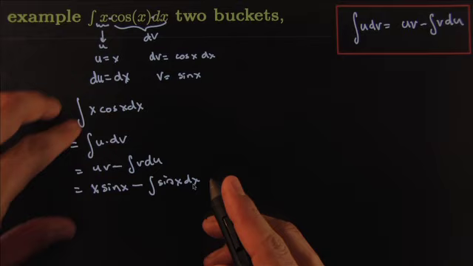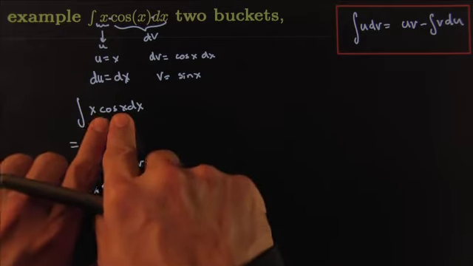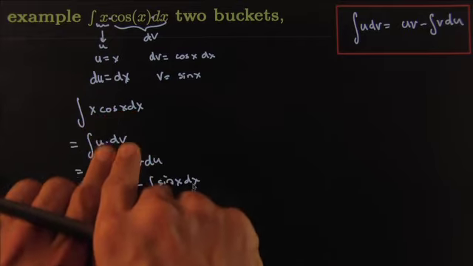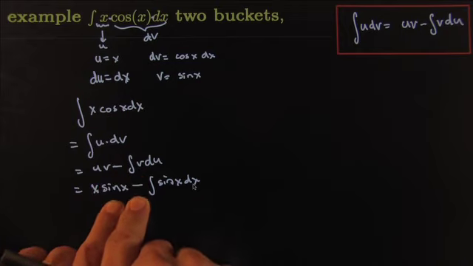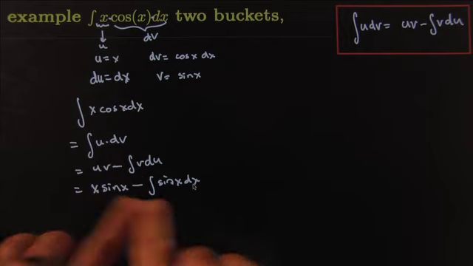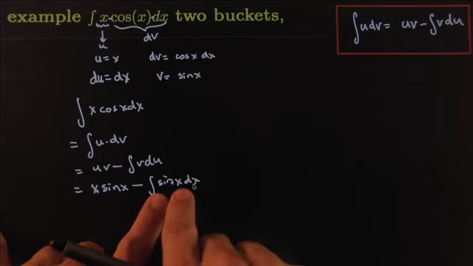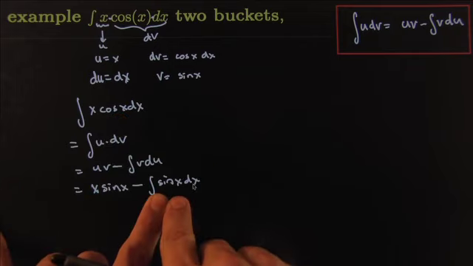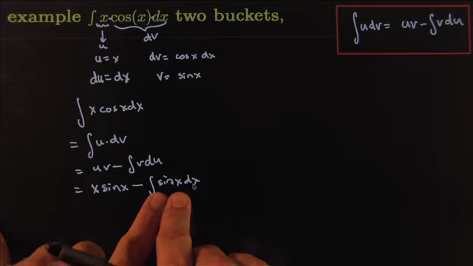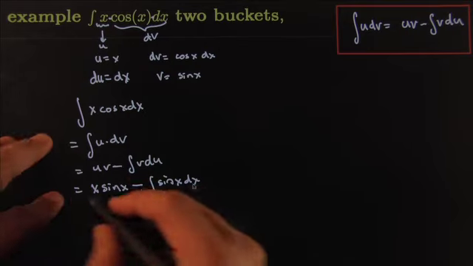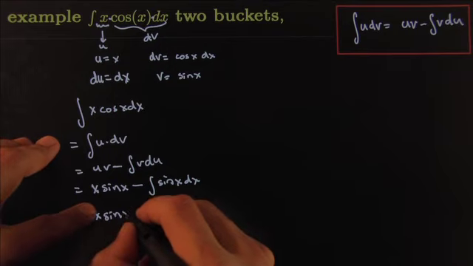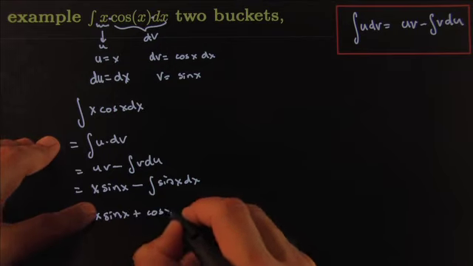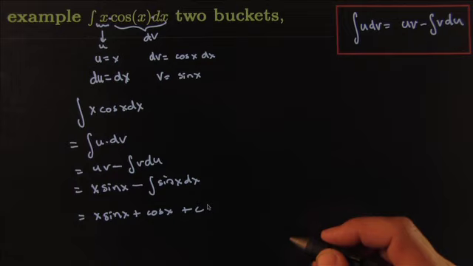That turns out to be really nice because look, this integral over here was difficult, but we used the integration by parts statement and turned it into this. This part is easy because it has no integral, and this part has an integral, but this one is a lot easier than the original one. In fact, you can eyeball this one. What's the antiderivative of sine? Of course, that would be cosine. So you have x sine of x plus cosine of x plus a constant.